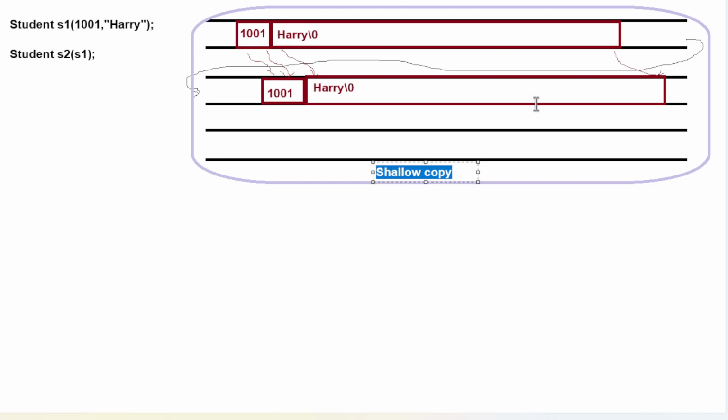Make it black. So this is any copy that happens from one place in this memory space to another space.